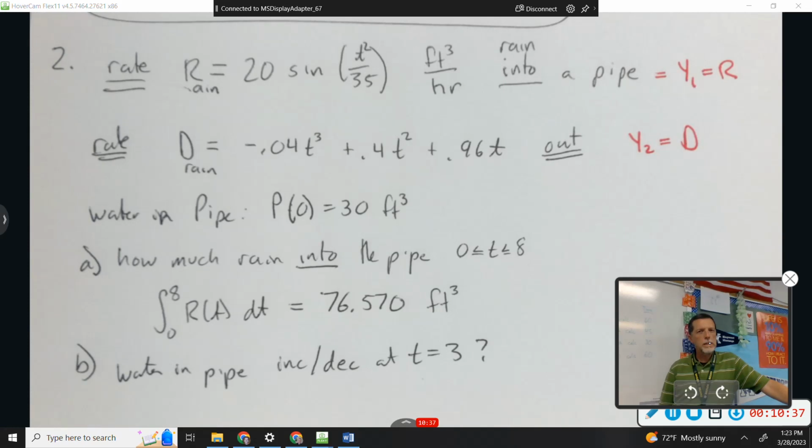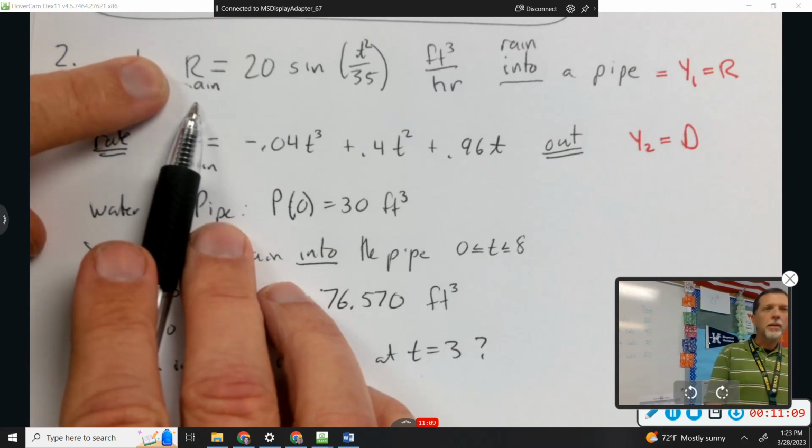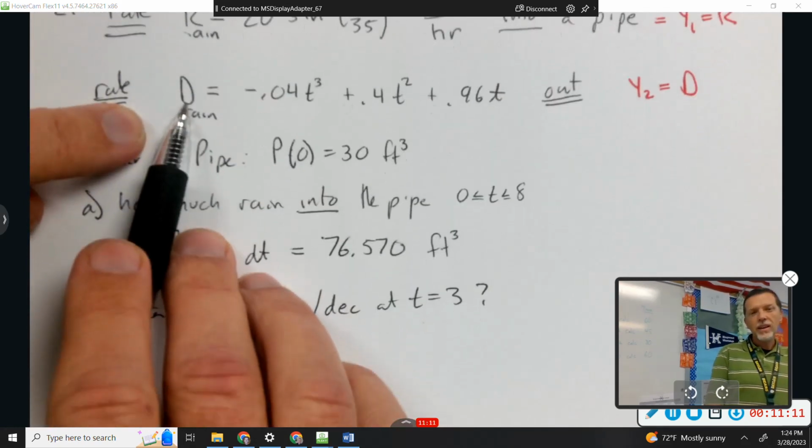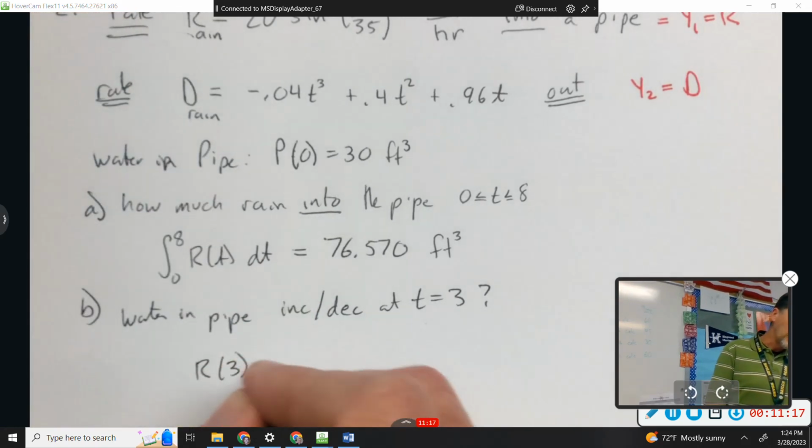Well, how do we, the slope, right? Is the amount increasing or decreasing? So that would be the slope of the water in the pipe. So we're talking about the slope of the amount? Yes. So wouldn't that just be R and D? Yes. So it's worded kind of funny, and you get to thinking about, whoa, I need to find the slope. But R is the slope of the amount, or at least the amount incoming. So is D. D is the amount outgoing. But we add those together? Well, one's incoming and one's outgoing, so I think I need R of 3 minus D of 3.